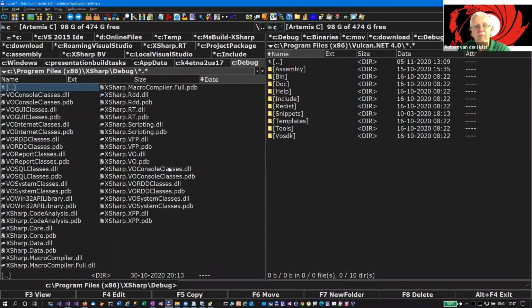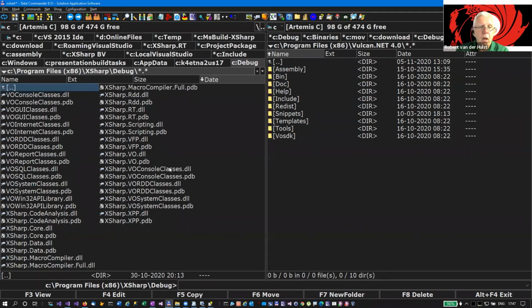Now, I would recommend in those cases where you see a problem and you don't know what's happening, copy these files into your app's output folder. These files with their PDBs should link to the source files on the folder structure that was on the machine where they were developed, which is XSharp RT for the runtime assemblies.